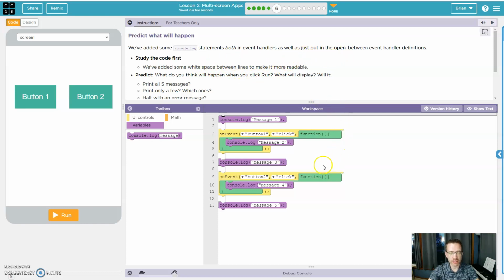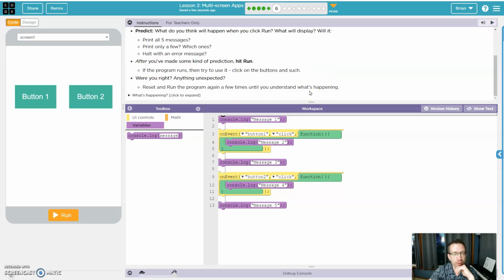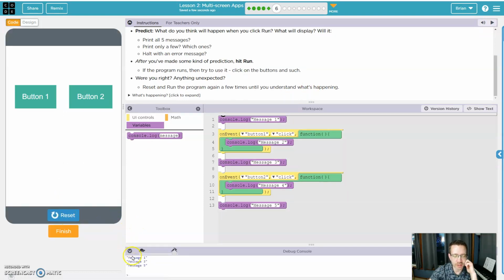So if we look at this, try to think, what's going to actually happen? What do you think will happen? Will it print all 5 messages or only a few? Give it a try. If we run this, you'll see it only printed messages 1, 3, and 5, because they are not inside an event handler. Message 2 and message 4, in button 1 and button 2, only happen if I go over here and click them. So if I wanted this to go in order, I'd have to change it up. Again, it's just running 1, 3, and 5 because the others are not happening until I actually click the buttons.